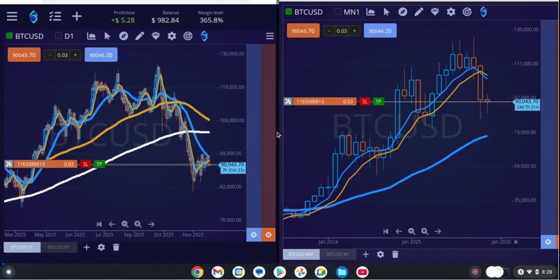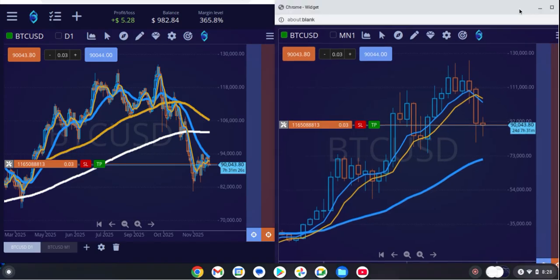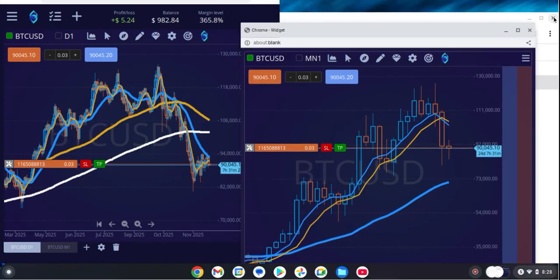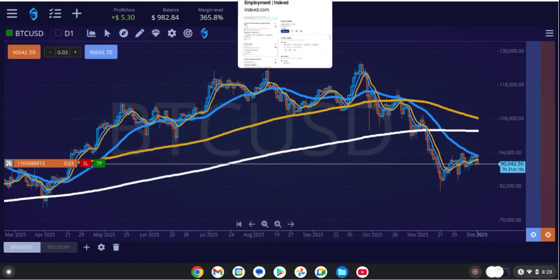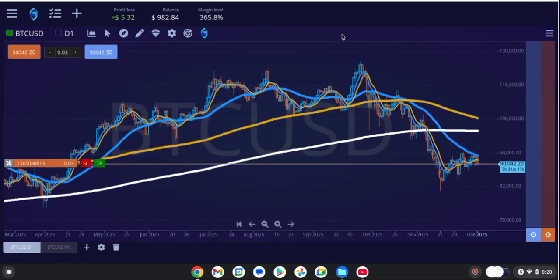Basically, what you're going to get when you buy this strategy is years of algorithmic trading experience from somebody who knows how to develop an algorithm. You're basically able to understand where price is going to go based on the algorithm. Just follow the direction the price is going based on the moving averages. The moving averages never lie. The moving averages are always right because they're responding to price data.